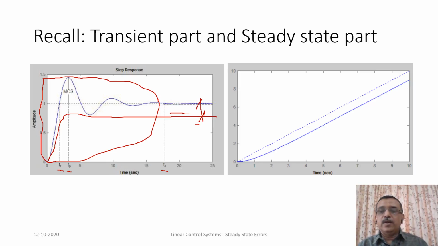This dotted line, you can see the dotted line. The dotted line is the ramp input. You see the response. This part is called the transient part, but there is an error here. When a ramp input comes, you may want some system to follow some command, okay. In that case, in some systems there will be some steady state error.